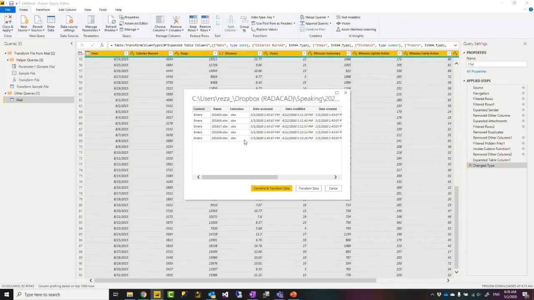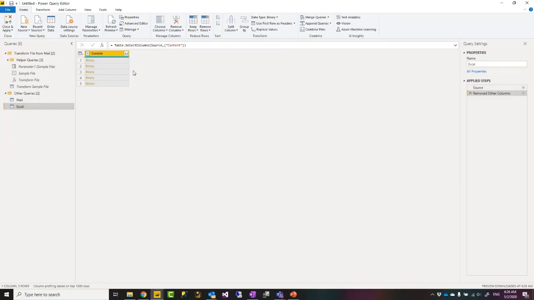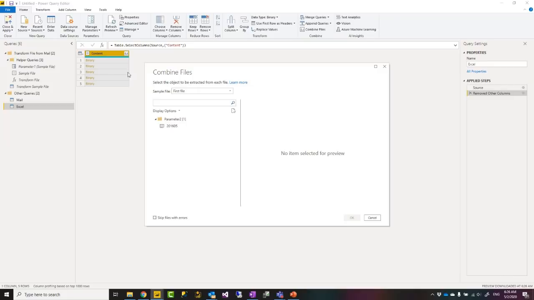Now going back to get data from folder. So here I am. I say, okay, transform data to bring it in this format. And let's say I'm going to combine these, right? So I'll remove other columns and combine files. When you say combine in Power Query in that navigator window, that will also do the same thing.